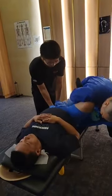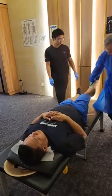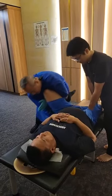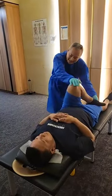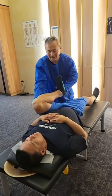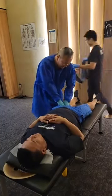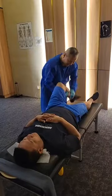Your pelvis line. 1, 2. Good. Expect your pelvis line. 1, 2, 3, and perfect. Yeah. Now this leg is very easy to open, and this one also easy to close. And then lift. Number 3, 4, 5, very deep inside. No compression. Very good.